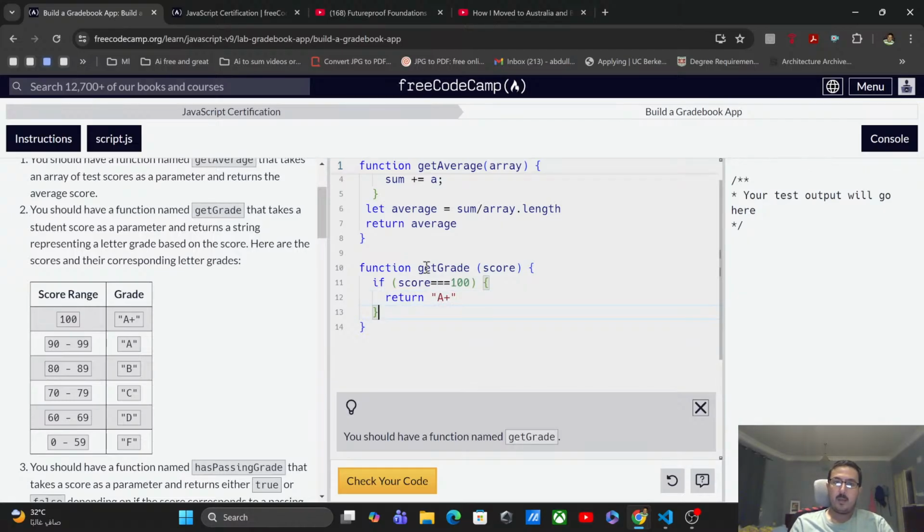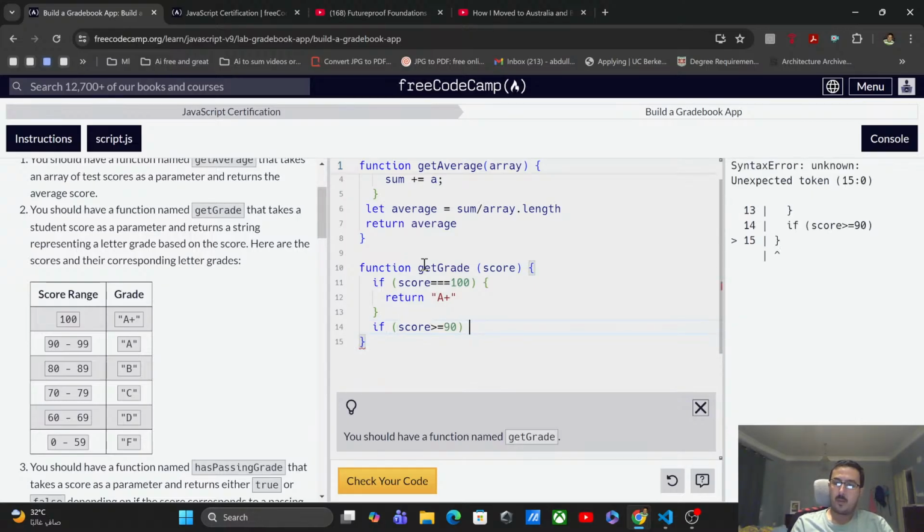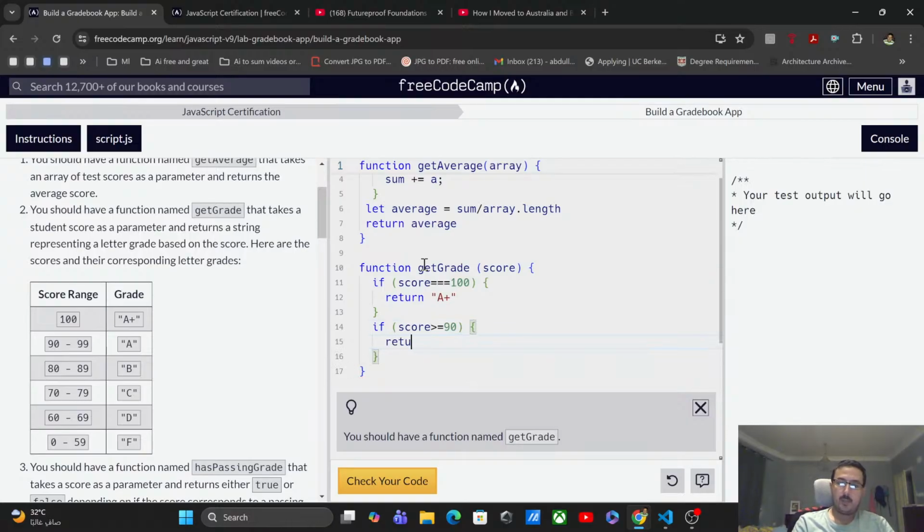Okay, and then if score is bigger or equal 90, curly braces, return A. I forgot what we call it.